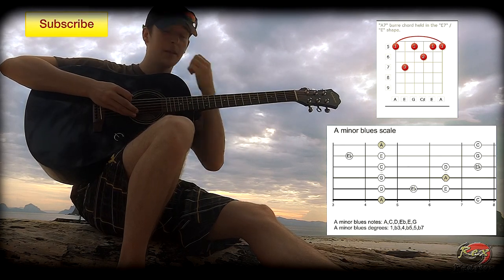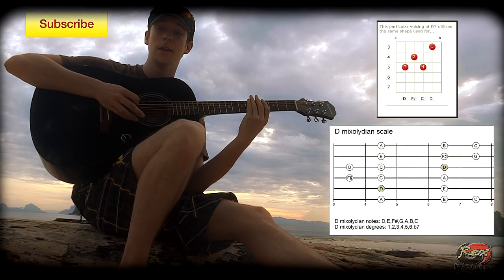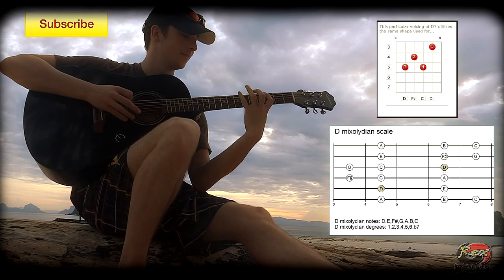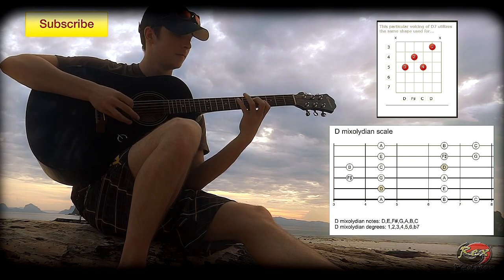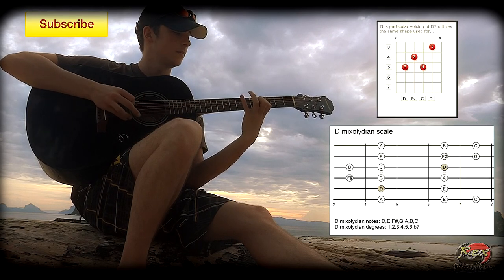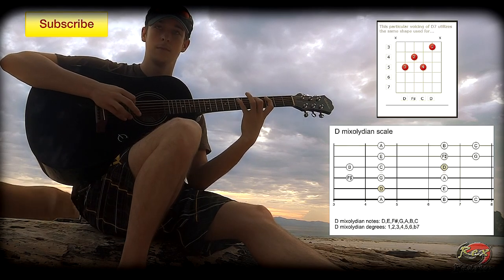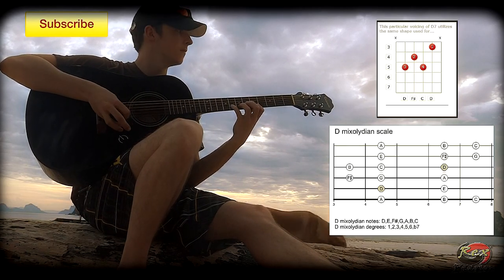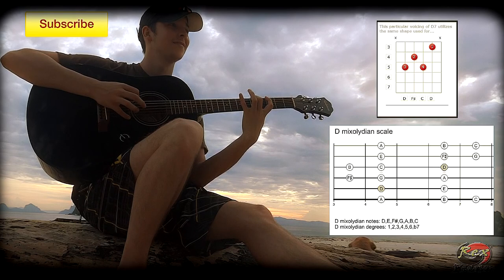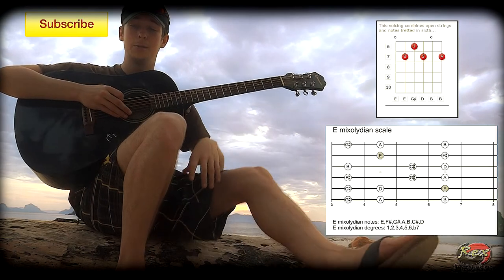The second scale is going to be the D mixolydian scale. Now, you might not be familiar with this if you're a beginner guitarist, but it's worth learning these three scale shapes all together. This is the D mixolydian. D mixolydian scale. We've got a dog joining us, random stray.